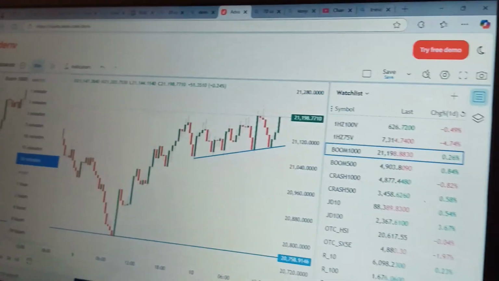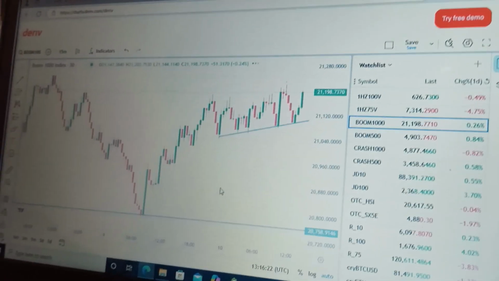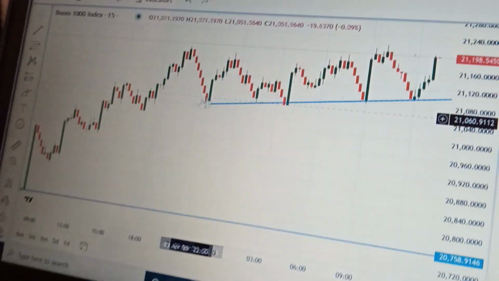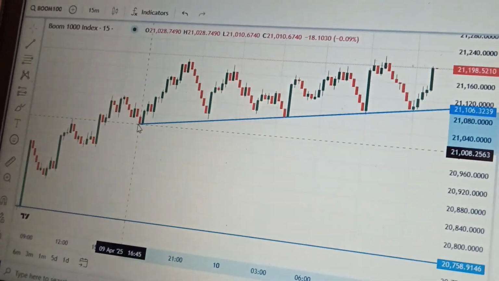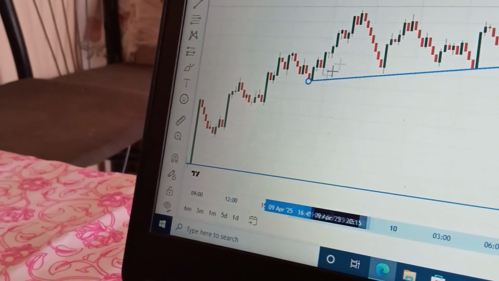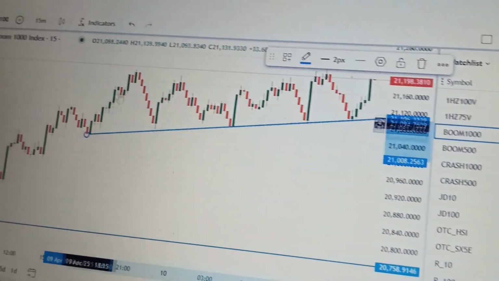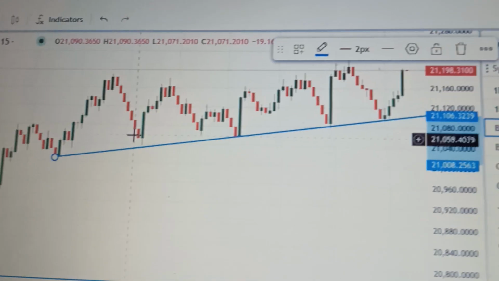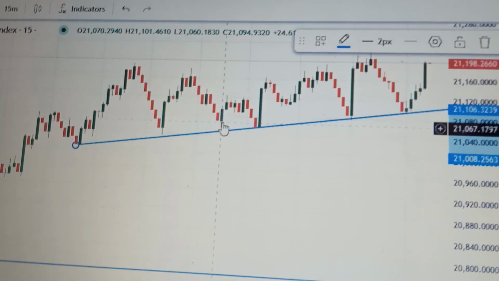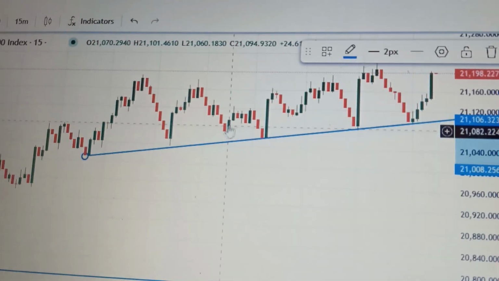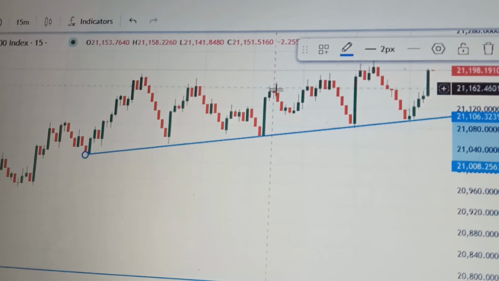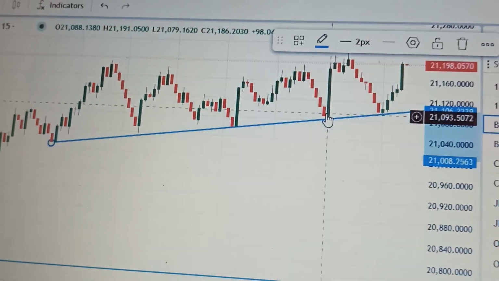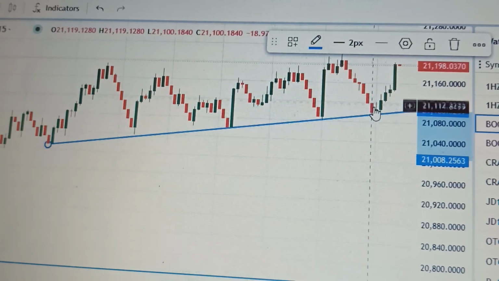Let's go to the 15 minutes just for confirmation. You can see clearly on the 15 minutes. This is very visible. Everyone can see. You can even extend your trend line. So anyone who has been in the market could have taken advantage of this level. You see where it started. It goes up, comes down to this level, comes up, comes down to this level, and forms a double top here. That is 1, 2. It comes up to this level, comes back to this level, goes up, and has come back to this level.